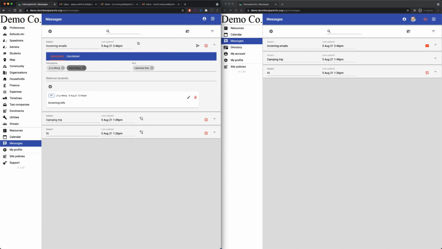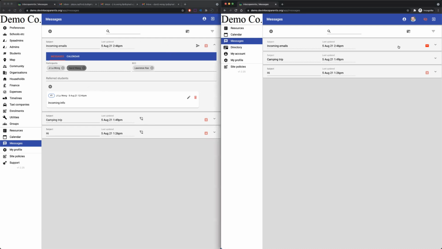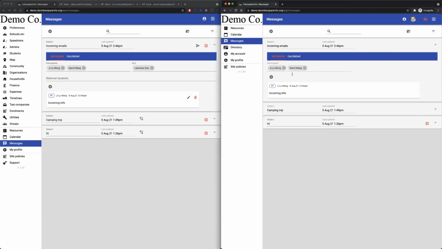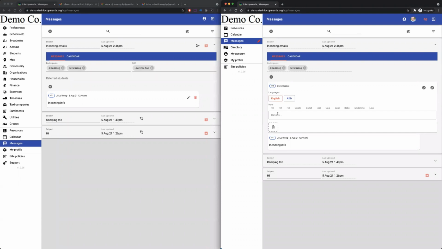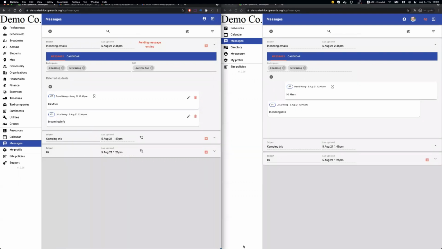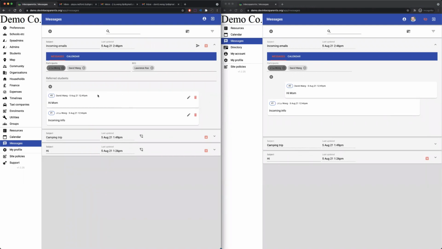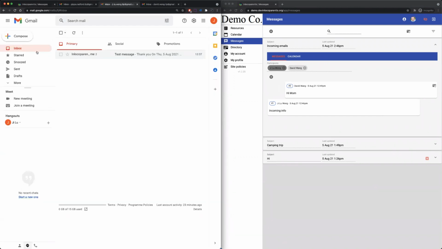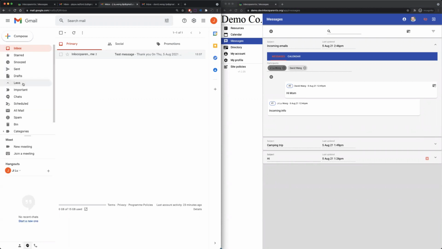I'm releasing the whole message, and it has come through to David, and on the right hand side you can see that it has come through as a message. Of course, if David is to reply to this message, the message has been created if David replies. So in fact, this won't go out of the system because every single message has to be authorized. Because this is external email, it is going to have to be authorized. So if I authorize this message, it will go out, and eventually Jilu will get a message in Gmail, possibly in spam again. And so there's the message that's coming through.